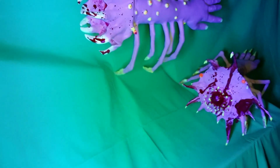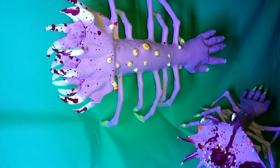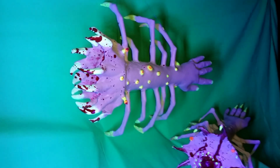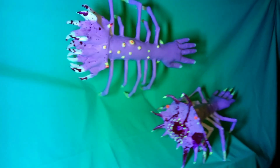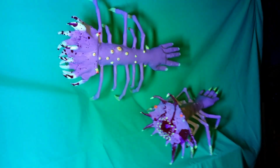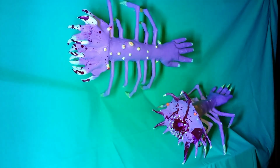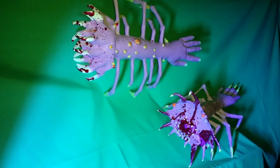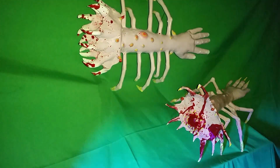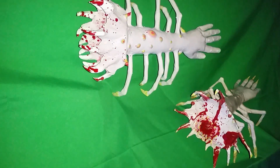And Halloween will be a lot of fun this year for me, especially since I don't have to wear a mask. I'm not going to be wearing a mask this Halloween, so that's another plus. With the materials that I had and using that clay foam, that stuff is the bomb, because it helps you in making your creature come to life. I was able to make these come to life, and it didn't take that much effort in sculpting that foam clay to make it look good.